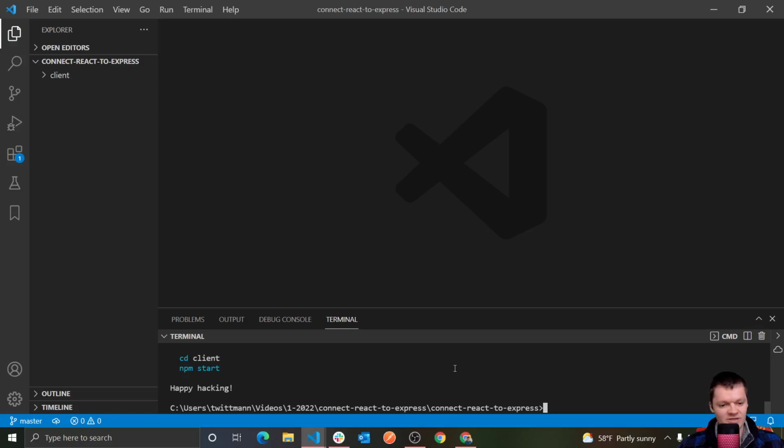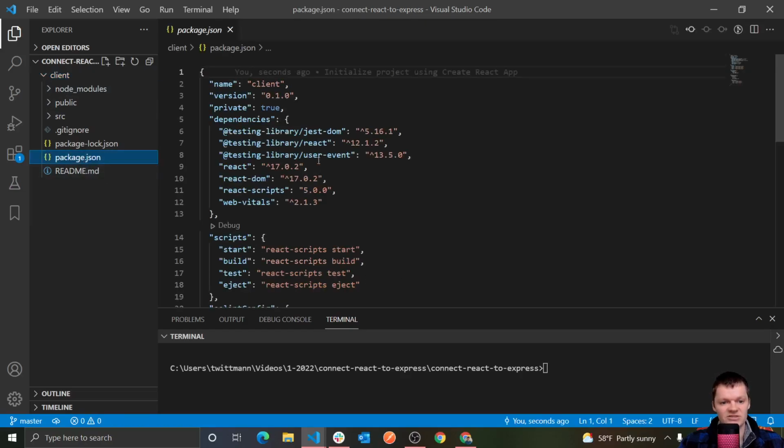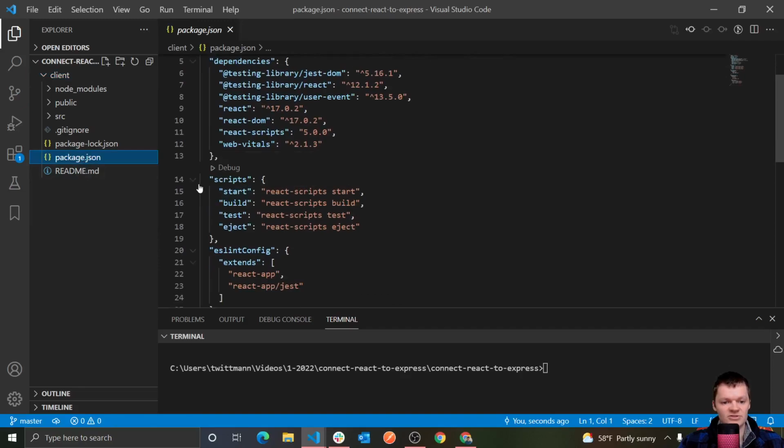After that's done, we can see our React application is now inside this folder called client. If we look inside package.json, under scripts we can see start, which will run react-scripts start.